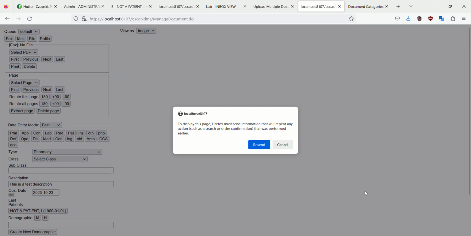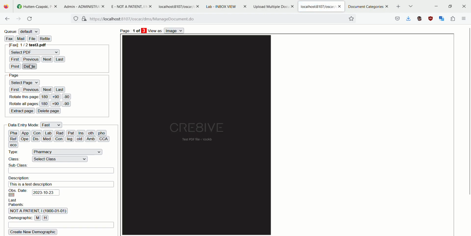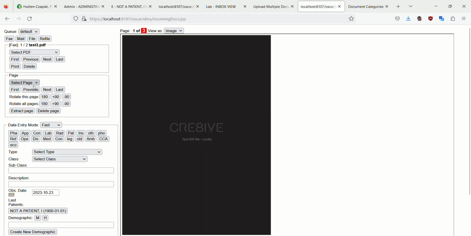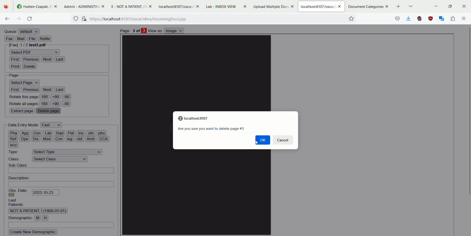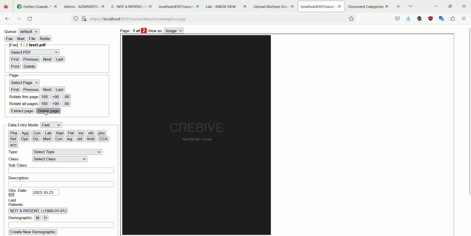We're just going to do this, and we'll see what we have here. So we've got two documents in the fax queue, the default queue, sorry, in the fax folder. We can go to the next and look at the next one, but there's only two. The first is fine. We can do things to them, so we can go to the last page, and we can delete that page if it's not appropriate. And we can go to the first page. We're now down to 2 pages. We can delete that page, and that's okay. And now we're down to 1 page.